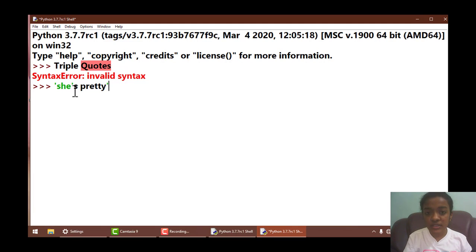And this is not the output which we are expecting. We need the entire string, or the entire statement, "she is pretty", to be printed as the output. So in order to overcome this particular problem, we are bringing in triple quotes. Triple quotes look like this. When we use a single quote thrice together, it becomes triple quotes. So when we use triple quotes at the start of the statement and behind the statement, it simply ignores all other complexities in between, with the quotes or with the commas.